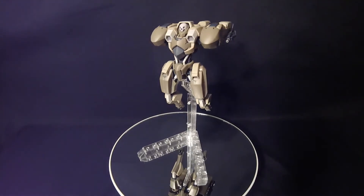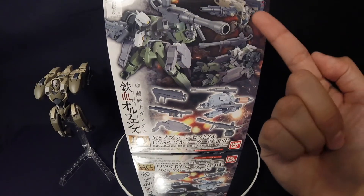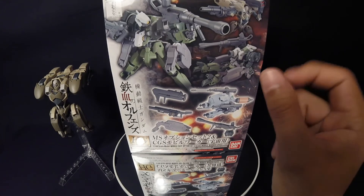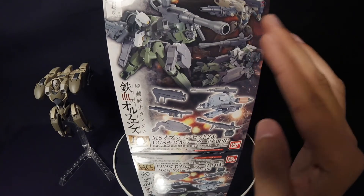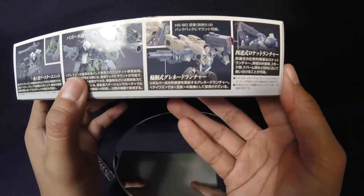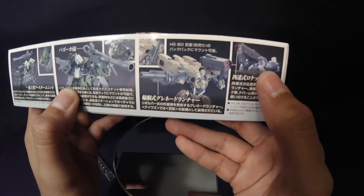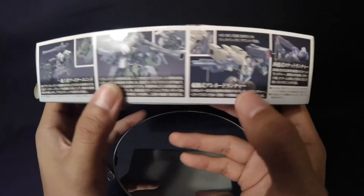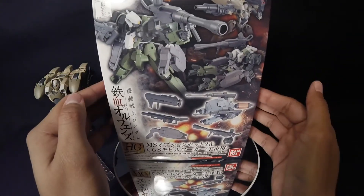That's my final verdict for this review. Also, I should mention Option Part Set 2 — as you can see, the Hiyakuri on top comes with a grenade launcher and a four-missile launcher. I haven't built them yet, but I'll do an unboxing review later. They are pretty good sizes — actually really long; the pictures don't do them justice. All of these accessories can also be used on the Hiyakuri Ren, which I'm going to review very soon. This option set only cost me about $7.50 at Hobby Town — a really good price.